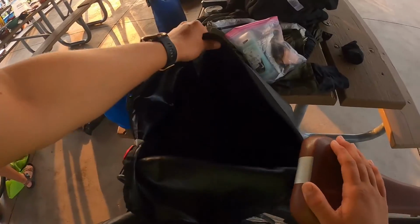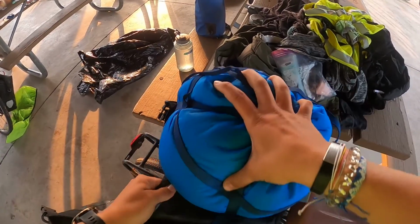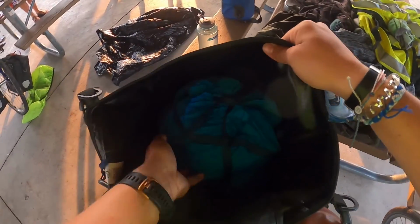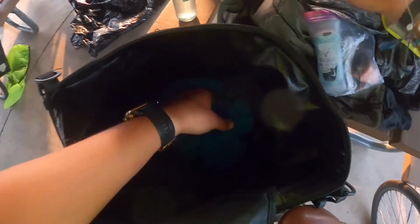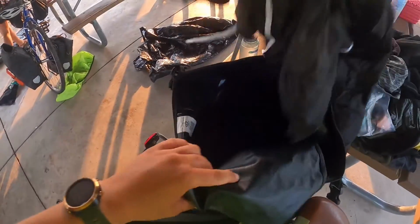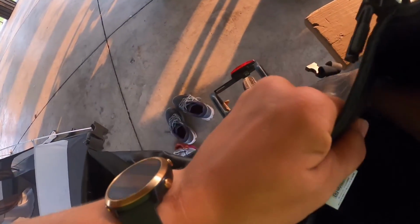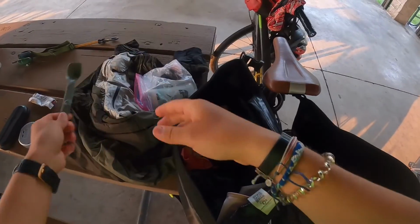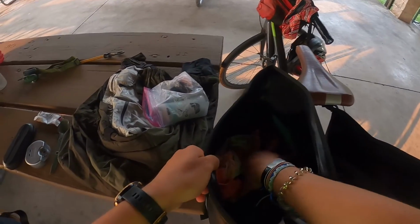Now to pack up our stuff. Goes out so that you can put the sleeping bag in the bottom. Then shove all the stuff in the sides down there. These are some rain pants. Yesterday I absolutely pulled them out, but I did not wear them because it was hot. Clothes and sleeping bag are packed.